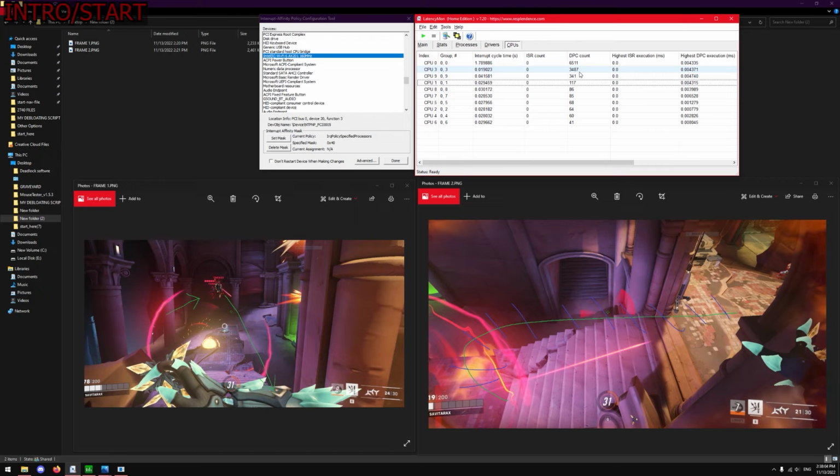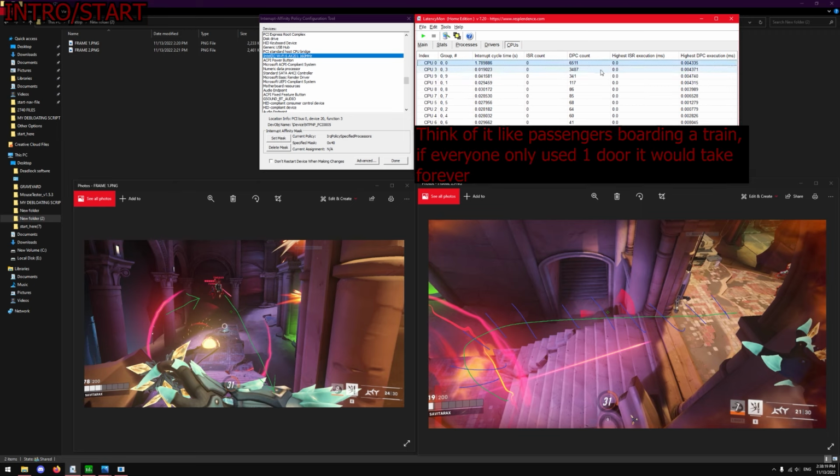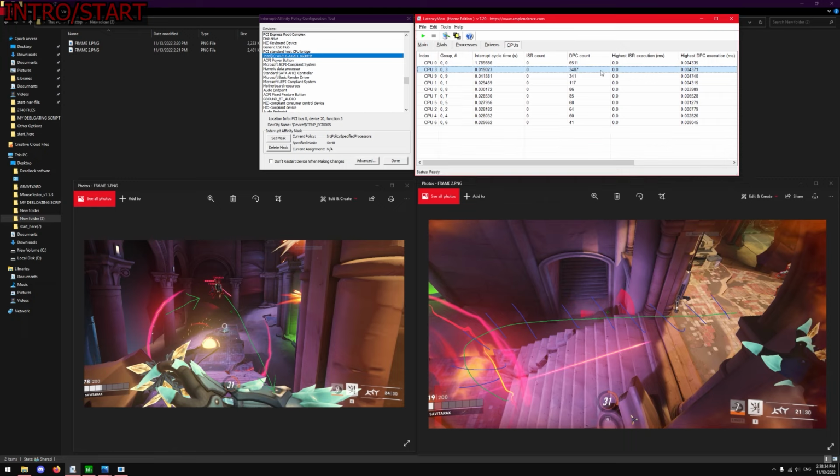Now, a lot of people wonder why disabling core 0 in your affinity when you're playing a game sometimes helps your responsiveness and your frame rate. That's because core 0 handles the highest amount of interrupts on your system. If you have too many interrupts on one single core, it can cause excess input lag or a responsiveness drop, because it takes too long to finish up those interrupts. That's why it's so valuable to improve this without having to do too much troubleshooting.